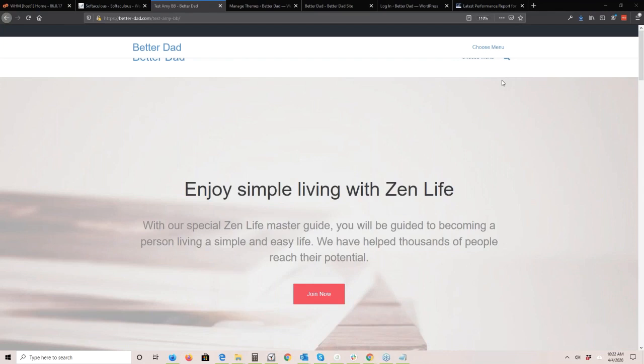But what you can do is take note that Beaver Builder is the page builder. So you could have Beaver Builder as the page builder, but you could have a different theme if you wanted to. For those of you who know Elementor, they finally just came out with, I think it's called the Hello theme, which is a really, really basic theme of theirs. But normally Elementor was just the page builder, and then you had to choose the theme to go with Elementor.